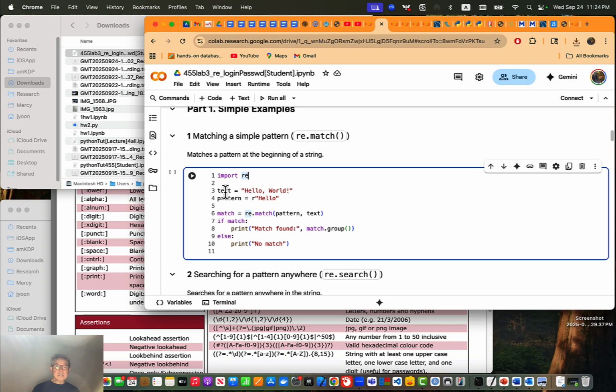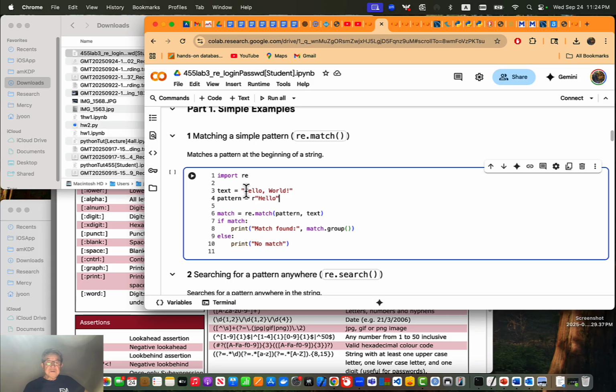And let's say I have a text and a pattern. From this text, I want to see the matches. Hello is in this regular expression. So I can run re.match with the pattern on the text to see if hello is matched.